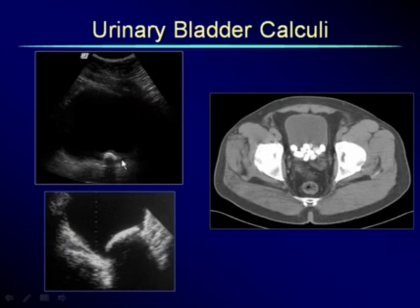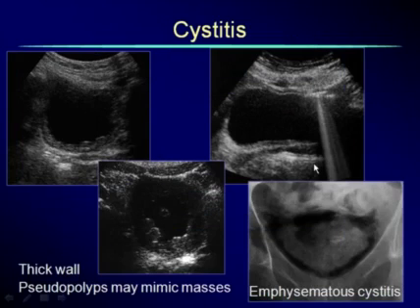So we have stones that could occur in the bladder of various types. Here's a smaller one. This is a very large stone. This certainly couldn't be passed. This was almost 4 centimeters. It rocked and rolled. We call it rock and roll. We roll the patient and the rock falls side to side. Sometimes there's lots of stones for whatever reason in the bladder.